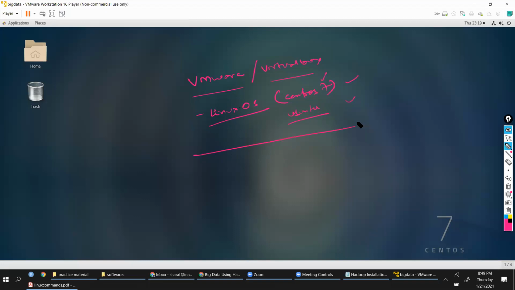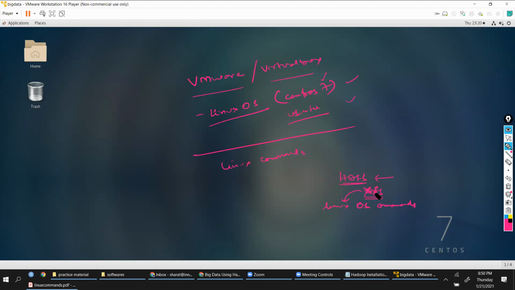Right now, we will try and understand the Linux commands. These commands are very, very important because going forward, when you install Hadoop and start using Hadoop services, in order to manage your files on HDFS, you will ultimately have to run Linux operating commands only, because you will be working on a virtual layer which sits on top of the XFS file system, which is the file system of Linux.